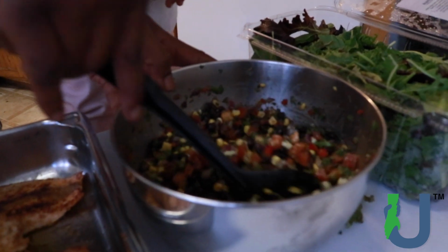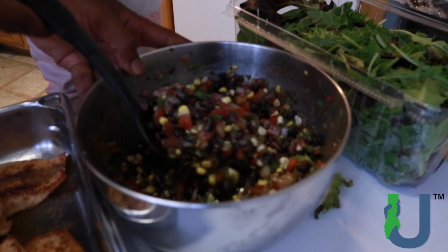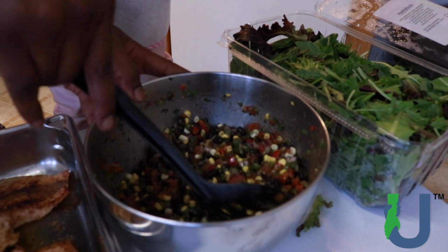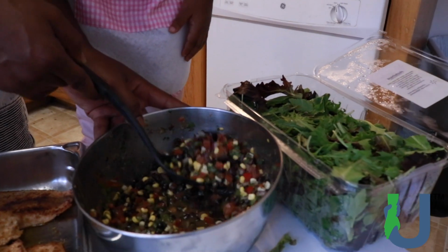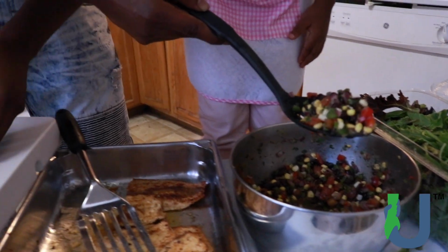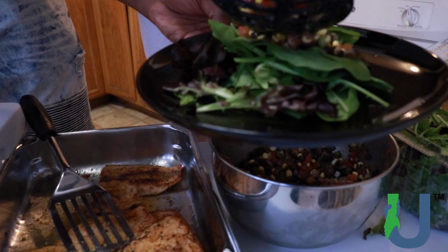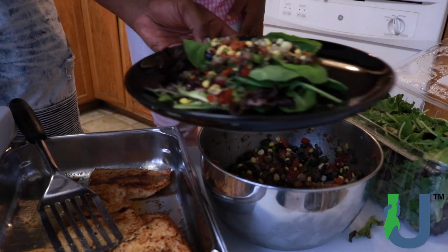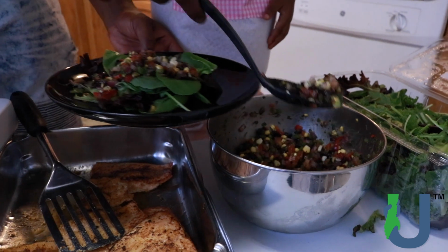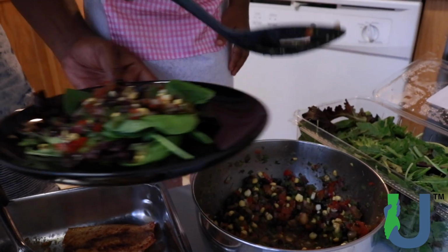Okay. Give your black bean corn salsa a little bit of a stir. I see all the juices are coming out at this point. Everything's been marinating and is full of flavor. I'm going to take a little bit of this corn salsa, bring it over to your salad, and put a good little bit on top of it. Okay, get a little bit more. Going to put that on the top, just like that.